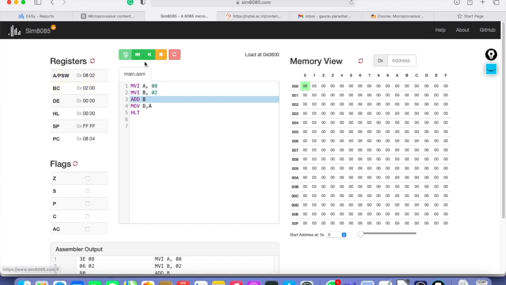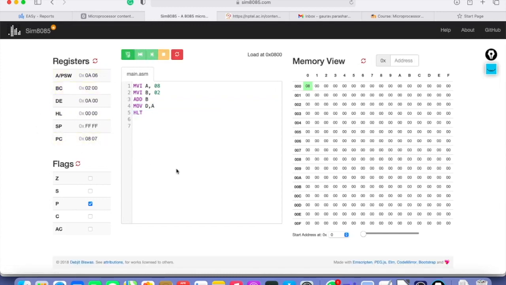Then ADD: A equals A plus B, so A will hold the result, because 8 plus 2 is 10, and 10 in hexadecimal is A. Then we'll copy the content of A into D, so D will have A now. So this is the execution of the code, and this is how it works.